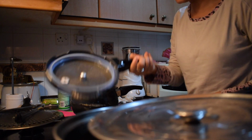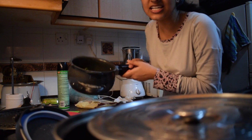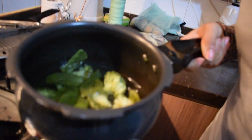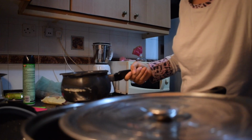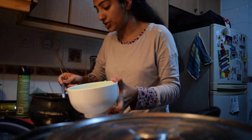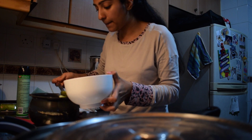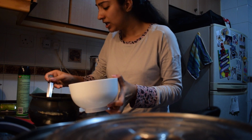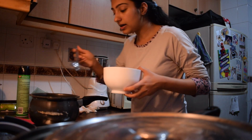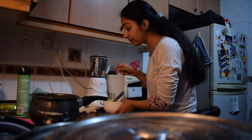Woohoo! We've got a nice soup full of veggies. Oh, it smells so nice. Look at that. All greens. So what I'm going to do, great, the battery's flashing. Perfect! I'm going to separate the vegetables and then cook the noodles in this broth, put in some random spices, and then have the noodles with the soup, and it's going to be the best thing ever.